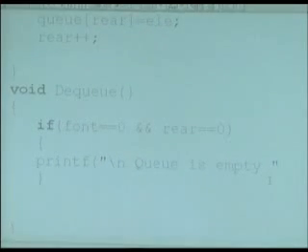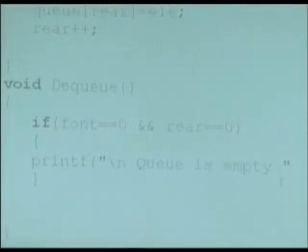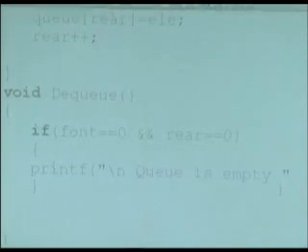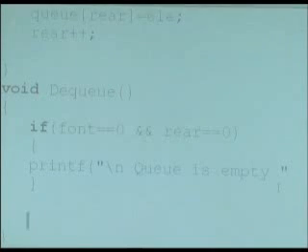So we'll write code for removing an element. How do we remove an element? Deletion has to be done from the front end.